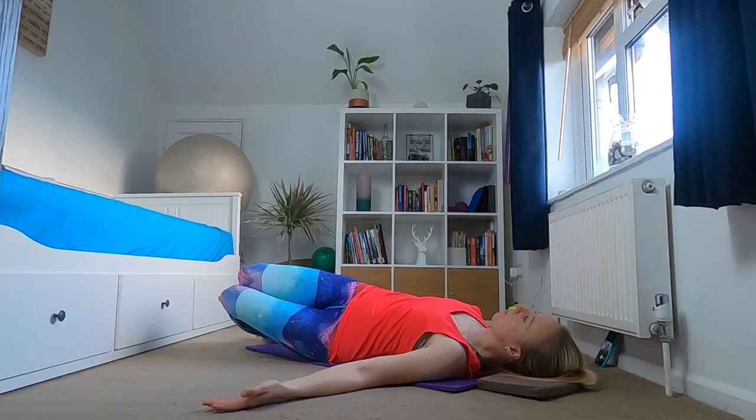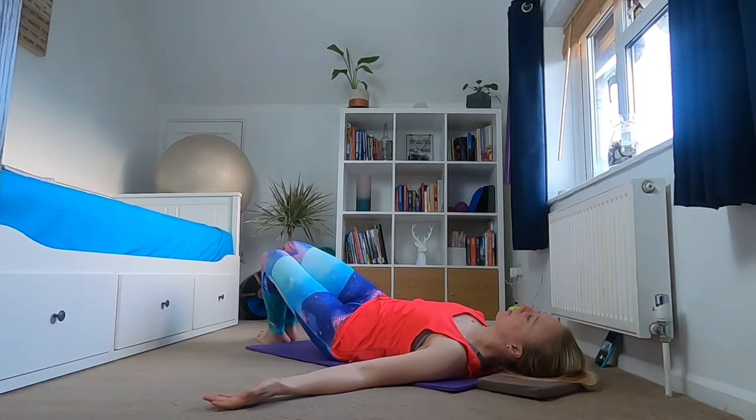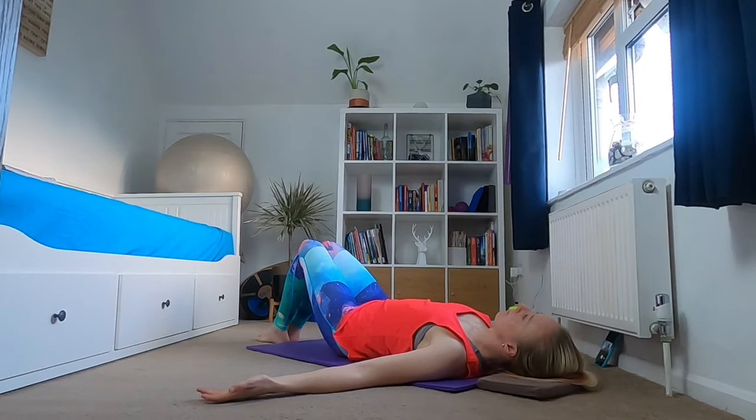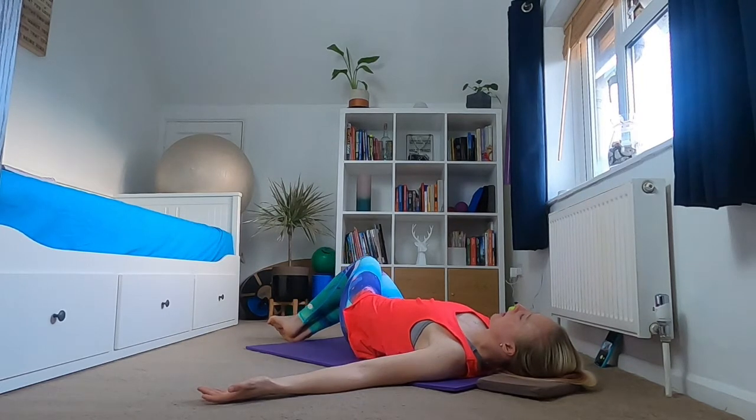And then exhale. Use those muscles in your side. So use your obliques. Bring your legs back to the center. Hold in the middle for another inhale. And then exhale. Taking it over to the other side. Hold it for an inhale. And then exhale.